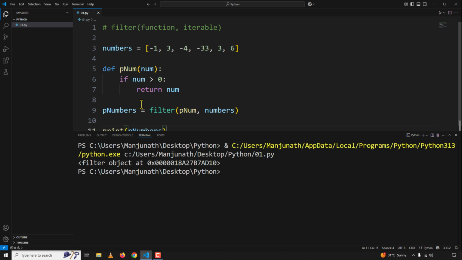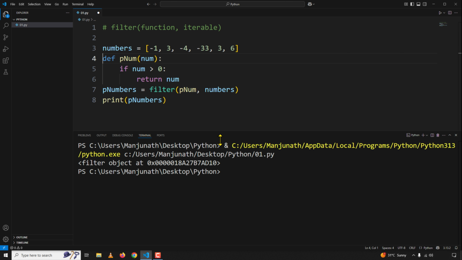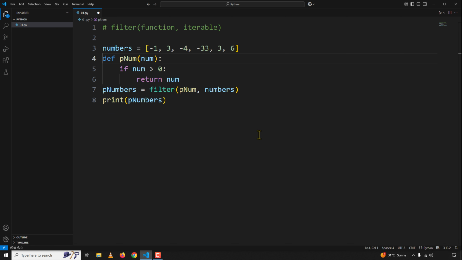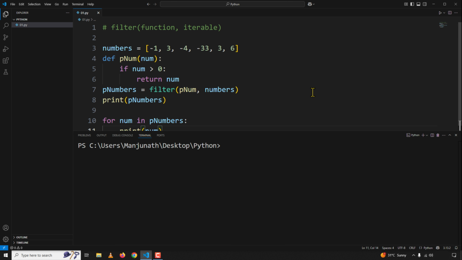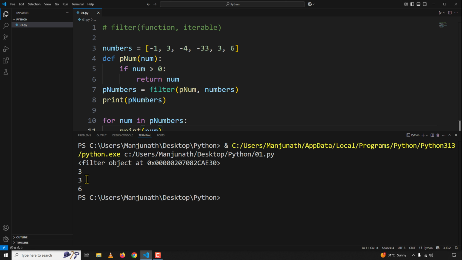We can iterate this, so let us do that. I will say for num in p numbers print num, and now when I run this I get the numbers that pass this condition.